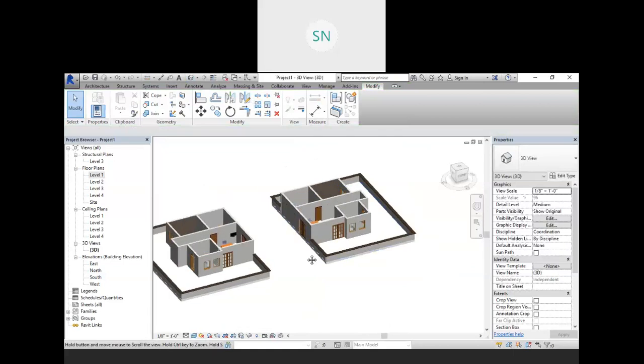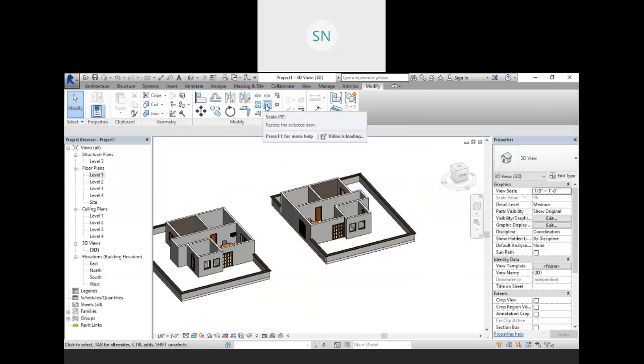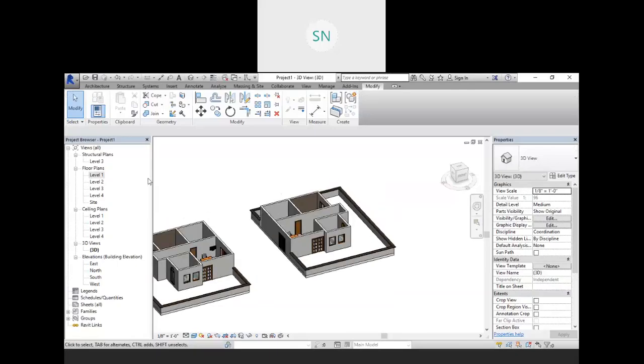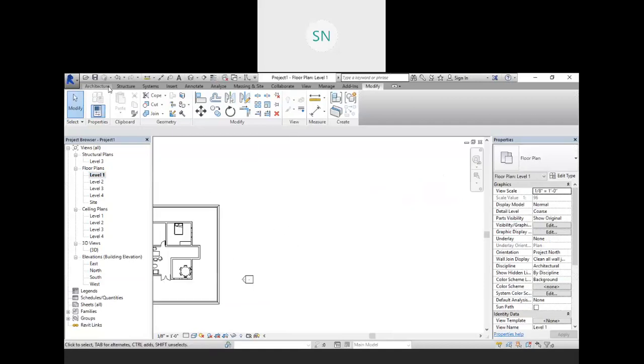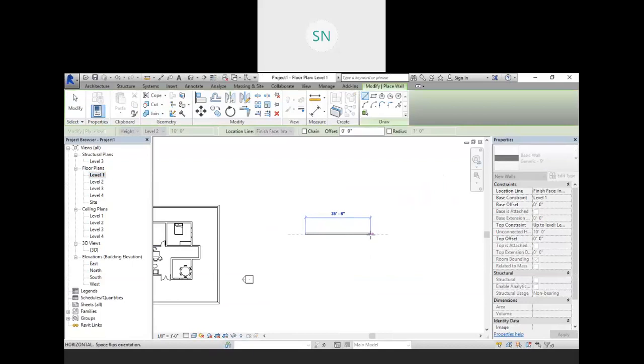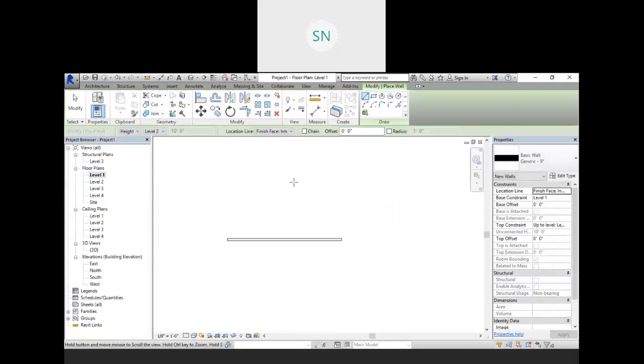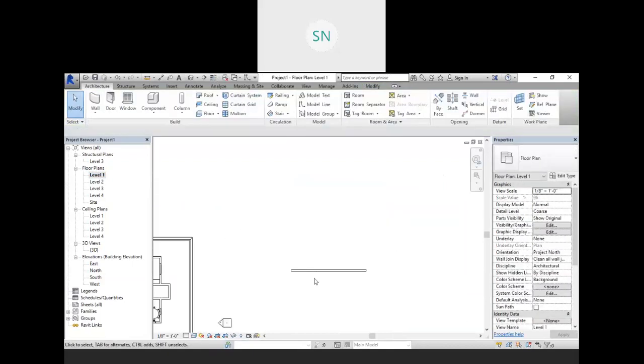Then lastly we have array and scale. So again go to the level 1 and let me discuss array tool. So for example, we have one wall over here and I want a linear pattern of this wall, so many copies of this wall or any object. See, you have chair, you have table, you have sofa, or anything you have, you can use these modifiers, right? Not only for the walls.